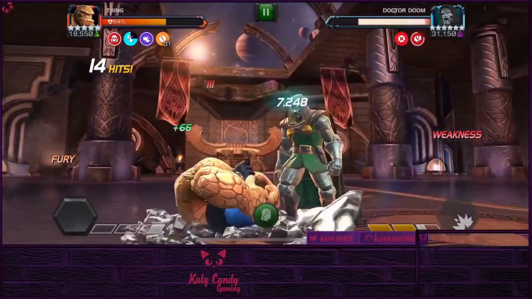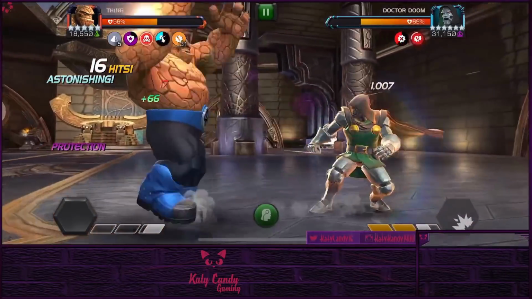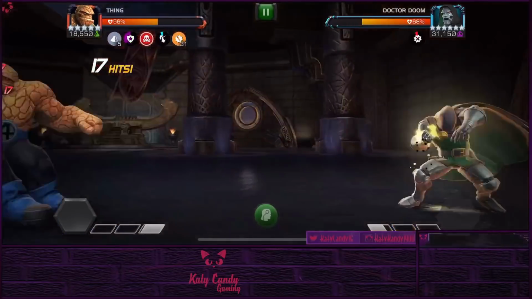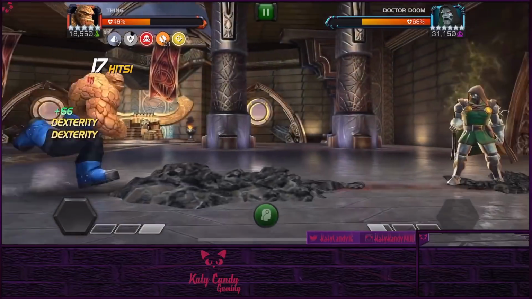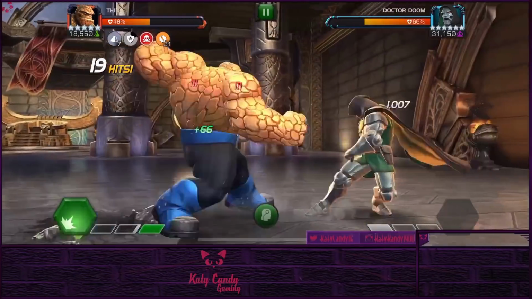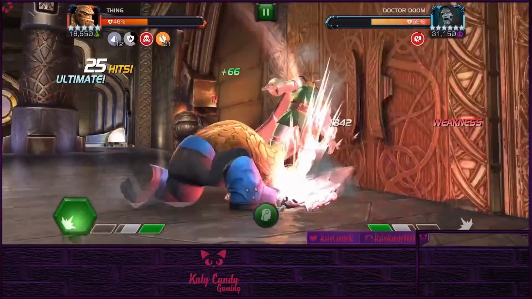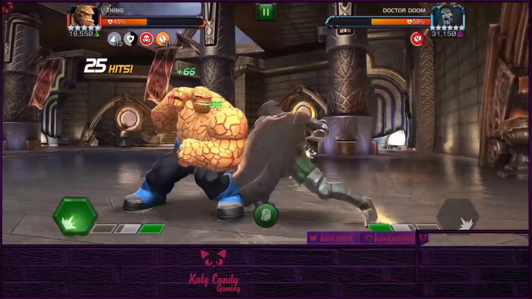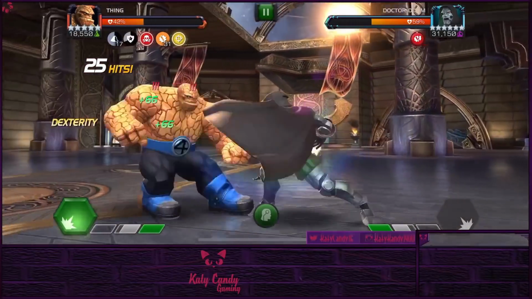So this is where I messed up. I should have held to the special 3 there instead of launching the special 2, but I was a little quick on the draw and so launched the special 2 there. Now, I don't play this fight, like I said, too great. Thing is a good counter for this if you can play him correctly. I just kind of messed up a little bit. And this Doom, he's tanky, right? He's tanky, and we all know Doom can be a bit of, well, a pain in the butt.